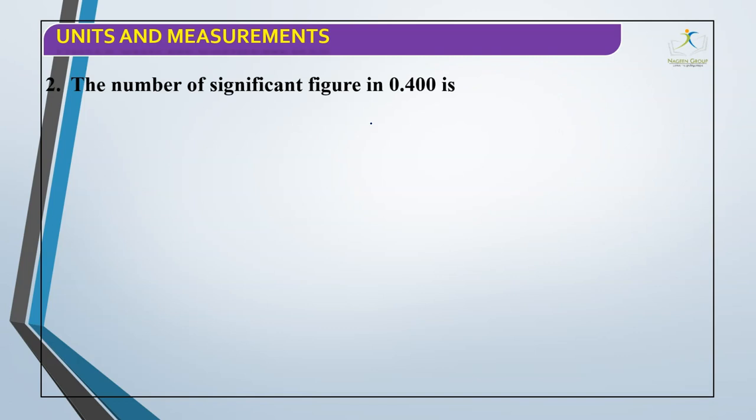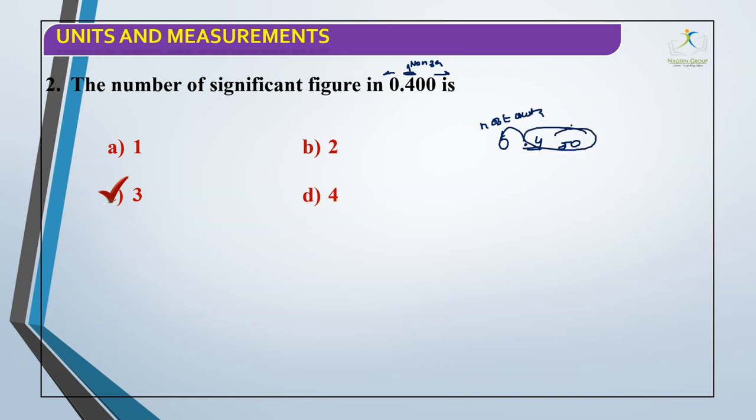The number of significant figures for this, we have to be careful. This is a non-zero. Before that zeros are there and after that zeros are there. So the correct answer for this question is 3. Because as I told you, if the non-zero digit is there, the zeros before it are not countable, but the zeros after it are countable. Now I think you understand and things will be quite easy for you.